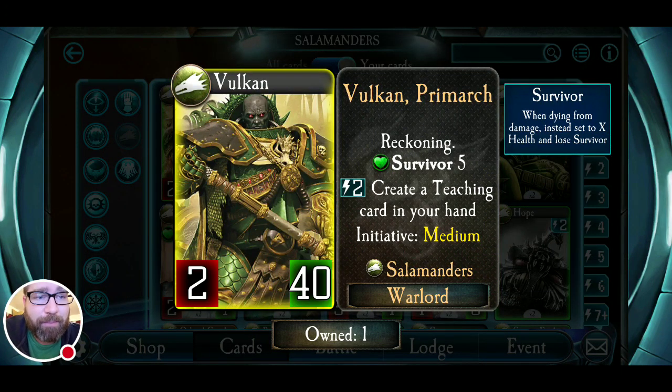Vulkan is the Primarch. And as of yesterday, I actually have all the Salamander card pools, so that's 2 legions I have all cards for, which is great. Vulkan is nice. Vulkan is powerful. Vulkan's not perfect just yet. When Vulkan came out, his Reckoning, actually, which we'll take a look at here, triggers when he activates his Survivor. So he's got 40 hit points, like any Primarch, but then he also has Survivor 5, so he's actually got 45 hit points. His ability is not bad. It's pseudo similar to a Fulgrim or a Horus ability in the terms of putting a card in your hand for 2 energy. He's got medium initiative, which isn't bad.